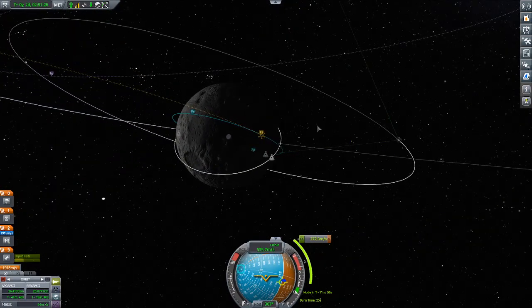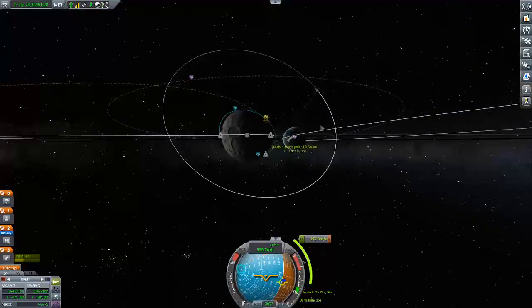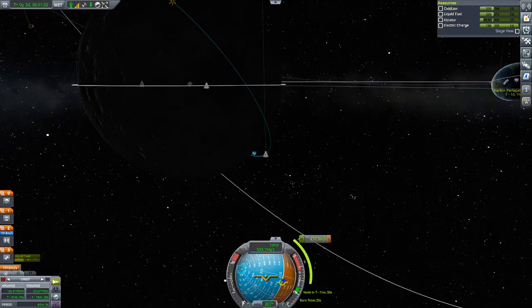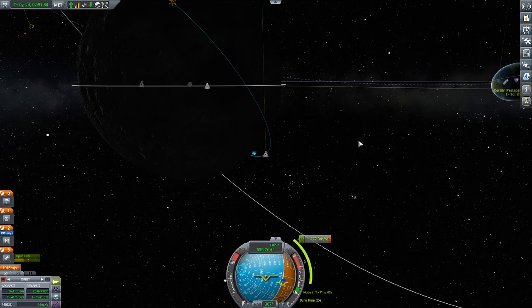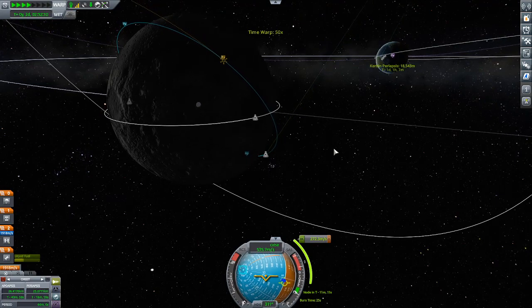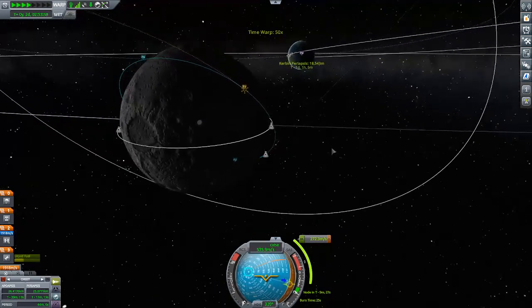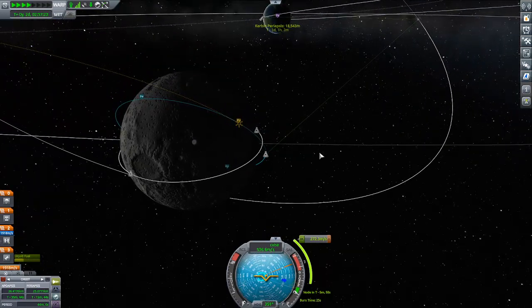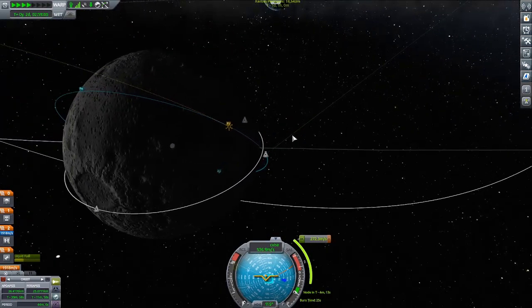So we are here. We are listening to the sounds of space. Floating in a tin can, high above the Mun. And we're gonna send Jeb home, so we can come back later.